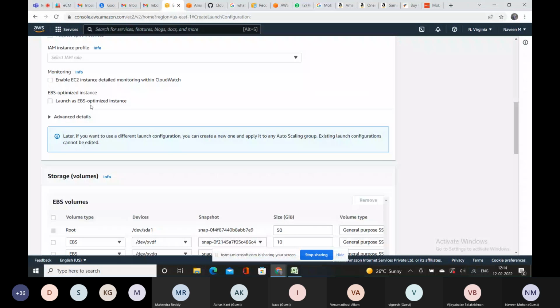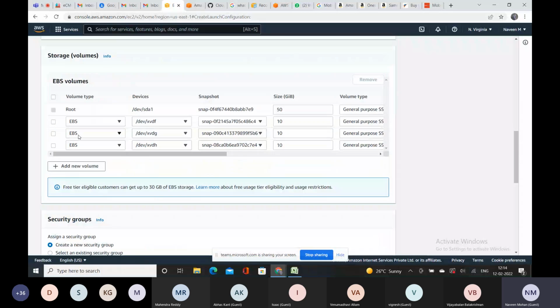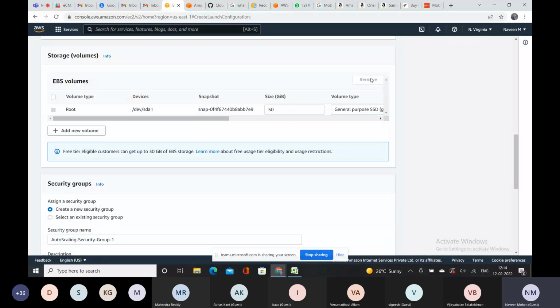The root volume will be coming by default. If any additional volume needs to be attached for that instance, the type and size and all need to be selected here. I will remove this, I don't want that.